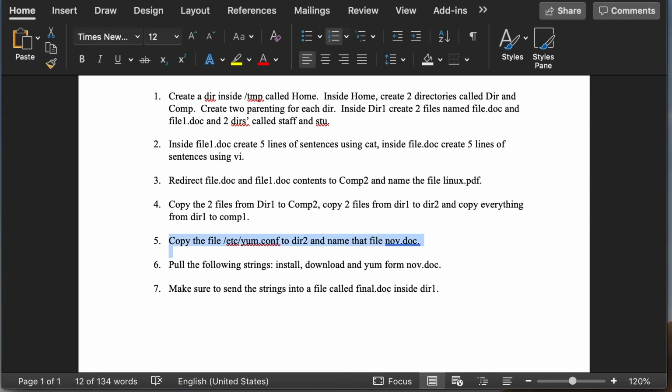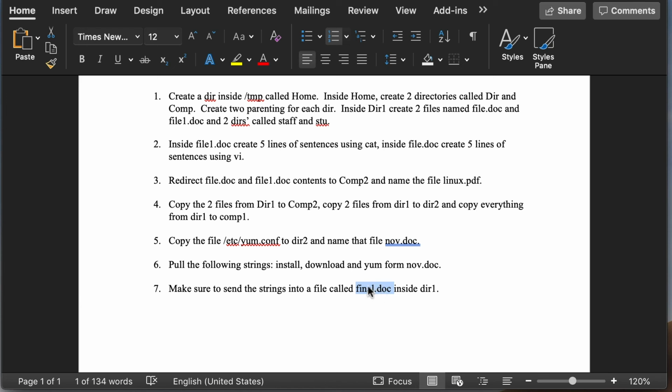And you're almost done. Next, we're going to pull the following strings, install, download, and yum, from nov.doc. And we're going to make sure to send those strings into a file called final.doc in dir1. The command we're going to use to pull these strings is grep. How I am going to accomplish this task is I'm going to create the final.doc first.